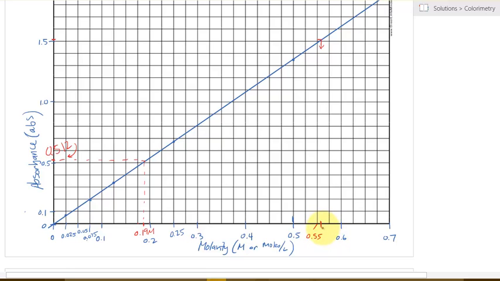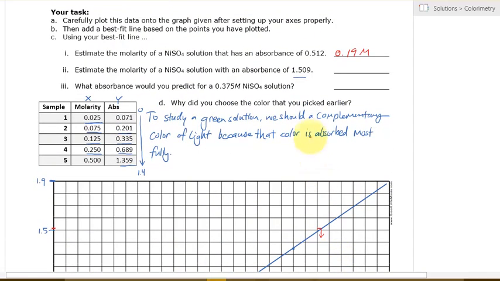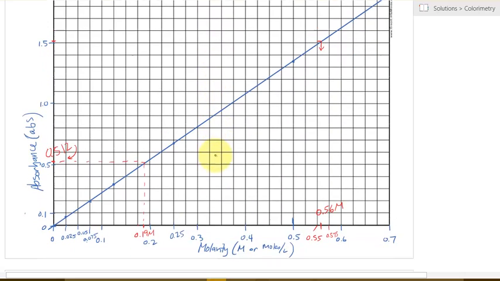Right? And so it's a little bit more than 0.5. This line would represent 0.575. And so we're kind of somewhere in between there, and you kind of have to estimate. This looks like about 0.56 or so, I guess is what I would say. So a molarity of about 0.56 molar would be right about there. And so our answer up in the top here could be 0.56 molar.